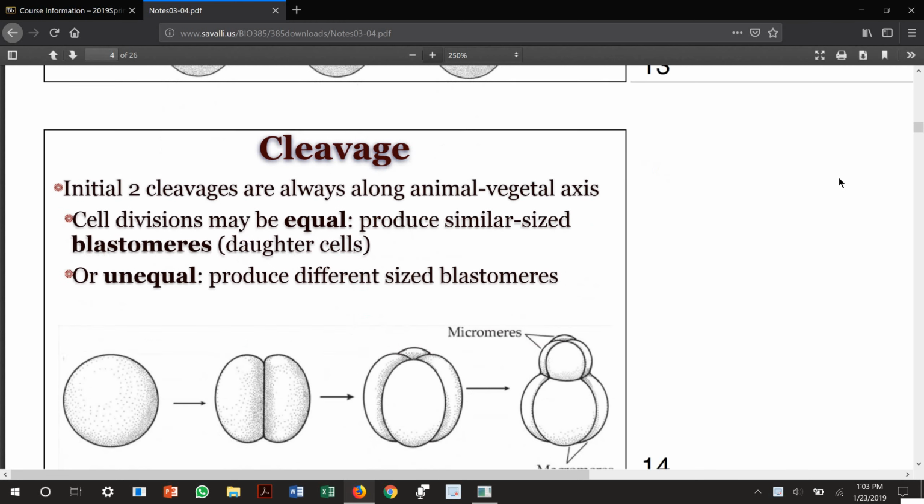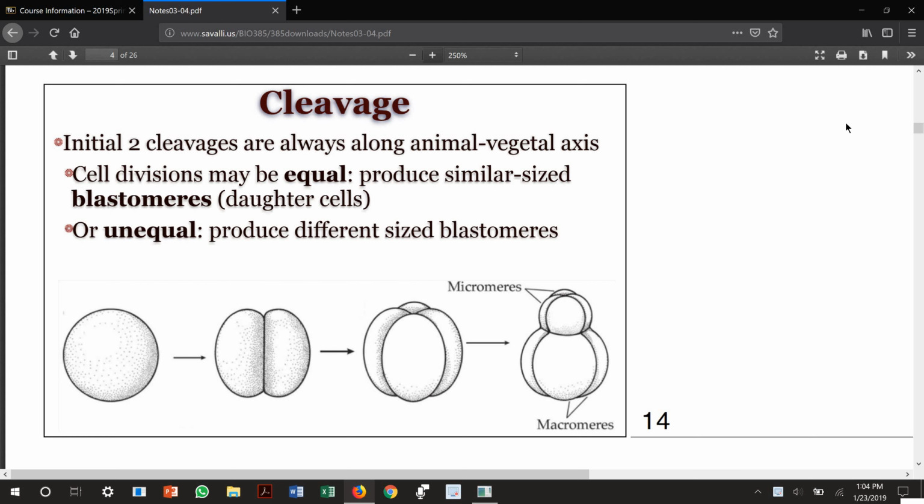All right. So beyond that division, we can also look at those initial cleavages. The first two cleavages are always going to be along the animal-vegetal axis. That is, the first cleavage is always going to go from the animal pole to the vegetal pole, or divide it lengthwise, essentially. So if you think of the animal and vegetal poles as the ends of the egg, then the first two cleavages, this one and then the one that's perpendicular to that first one, always run along the animal-vegetal axis, and those tend to be relatively equal sized.